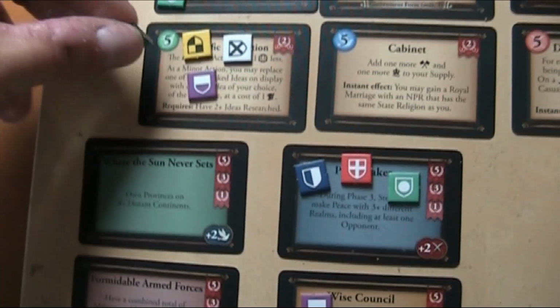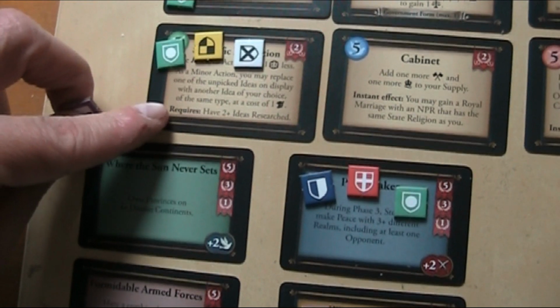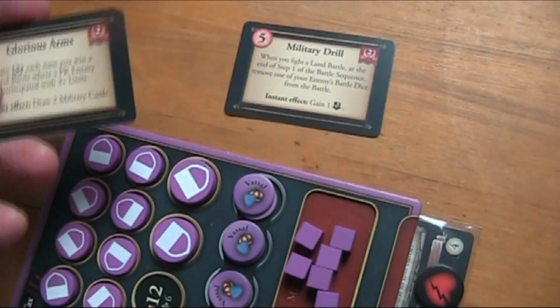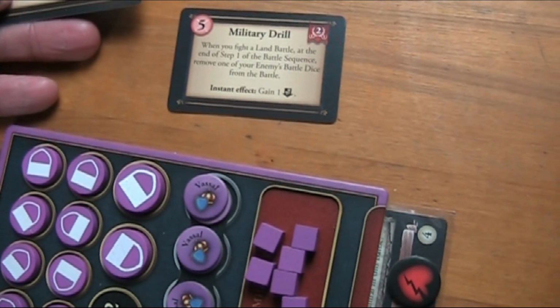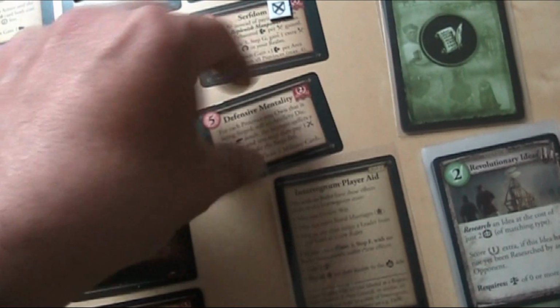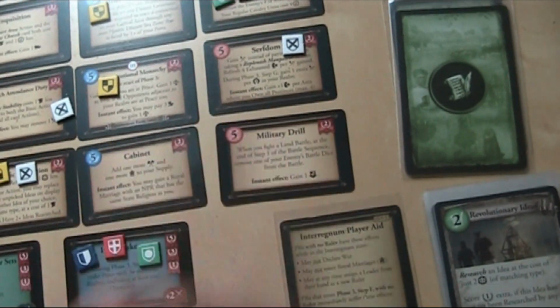Maybe the scientific revolution, that... Wait a minute, I can do as a minor action. I could pay 1 admin to grab a different military idea. Maybe that's something I would like to do. Military drill? That's interesting. Actually, I think I want to do the military drill. That's pretty cool. I'm going to pay 1 of these cubes. That's a minor action. I can do that because I have this scientific revolution. I can replace the defensive mentality, which I think is not super hot, with the military drill.